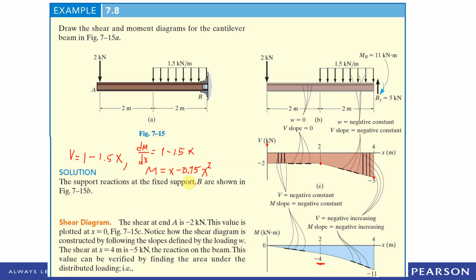And so when we plug in x equals 2, we ought to get a negative 4. So that's 2. x squared is 4. So 2 minus 0.75 times 4, and that would be 3. 2 minus 3, negative 1. Something's wrong. Oh. Do I need a constant somewhere? I think I do because I forgot my constant of integration.